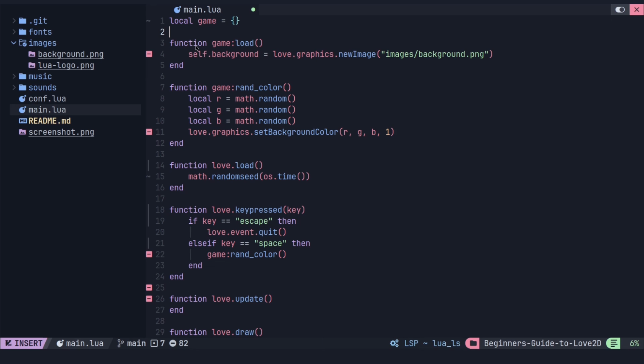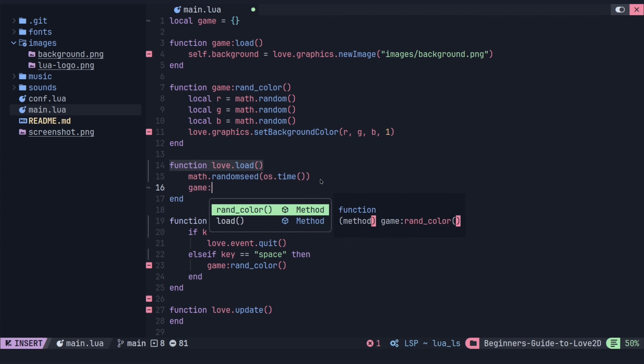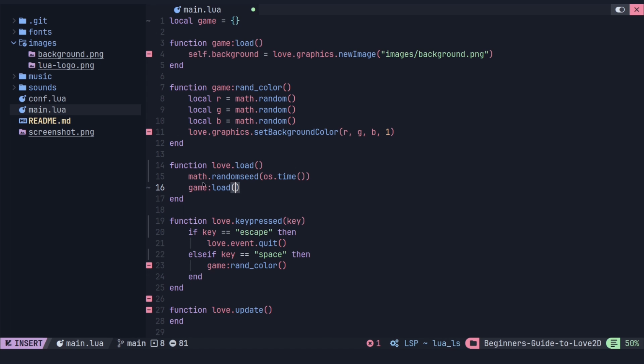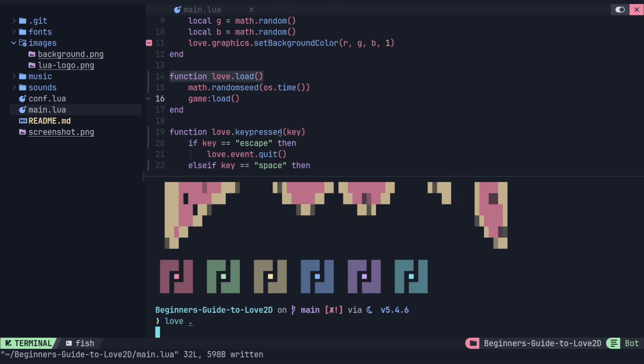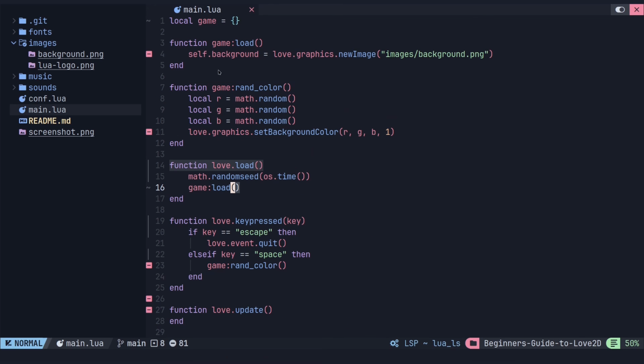But this is not being called. We know love load gets called automatically, but this one is not. So we can just call it from the one that's being called automatically, the game load. That will automatically load it now, and this should still work. I'm going to save it and show you that it works. Okay, still works. So that fixes that up. All the complicated loading stuff will happen in game load. The simple stuff will just be put straight into the game struct.